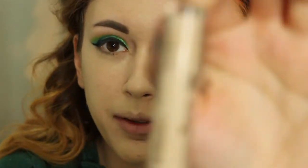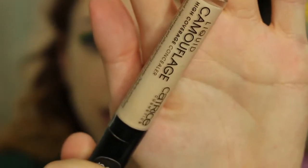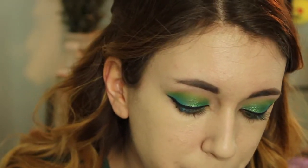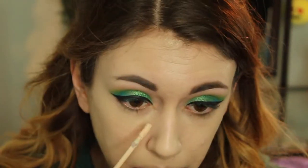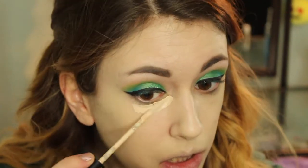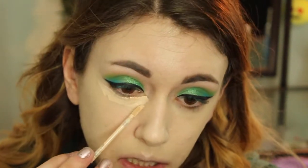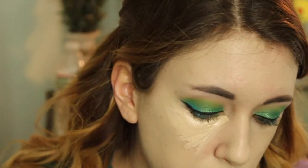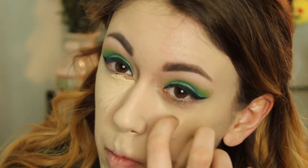For concealer, I'm going in with my Catrice concealer. Pretty sure I used this in my last tutorial. So sorry, but I can't stop. It is really good. And I'm just going to go under my eyes in like a triangle, just because we're using this to highlight as well.